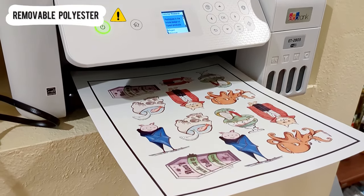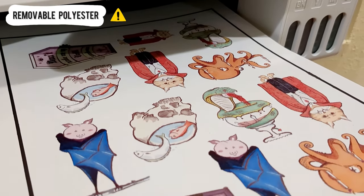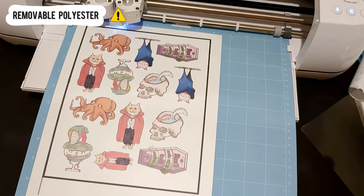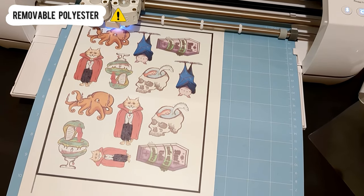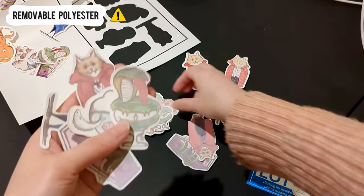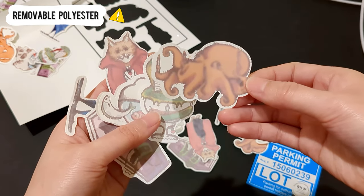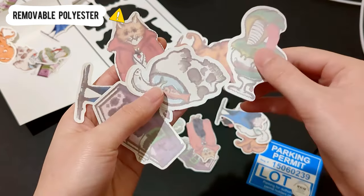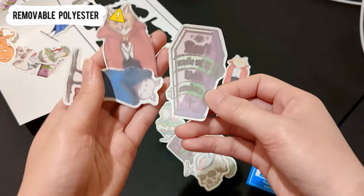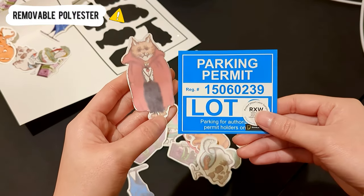For my second sticker sheet, I made a stupid mistake — I used a laser paper in my inkjet printer. I didn't realize I was using a laser paper until I saw the blurry sticker. The paper absorbs the ink and the ink stained my hand and the cutting mat. If you're wondering how the print will look if you use the wrong paper, please look at these stickers. The blue sticker on the right is a sample that used the same paper in a laser printer.